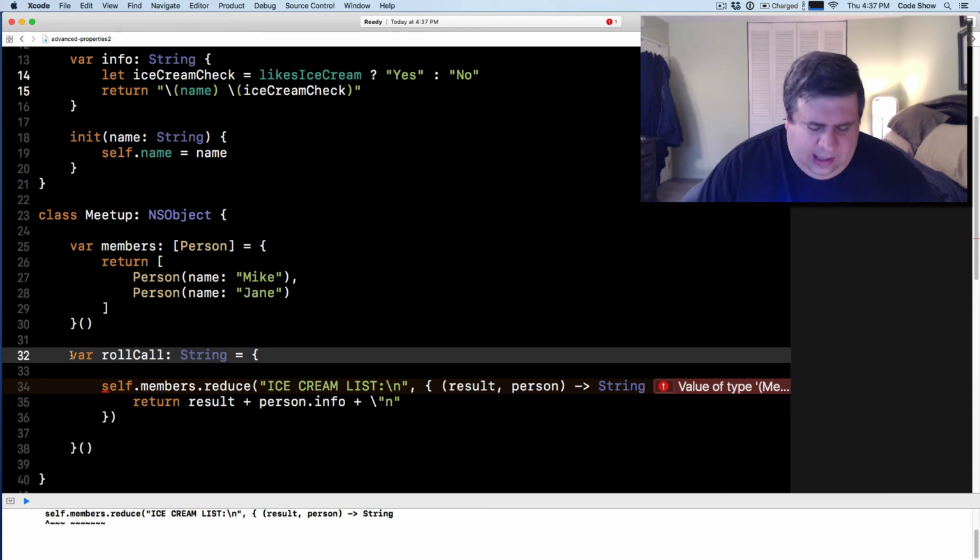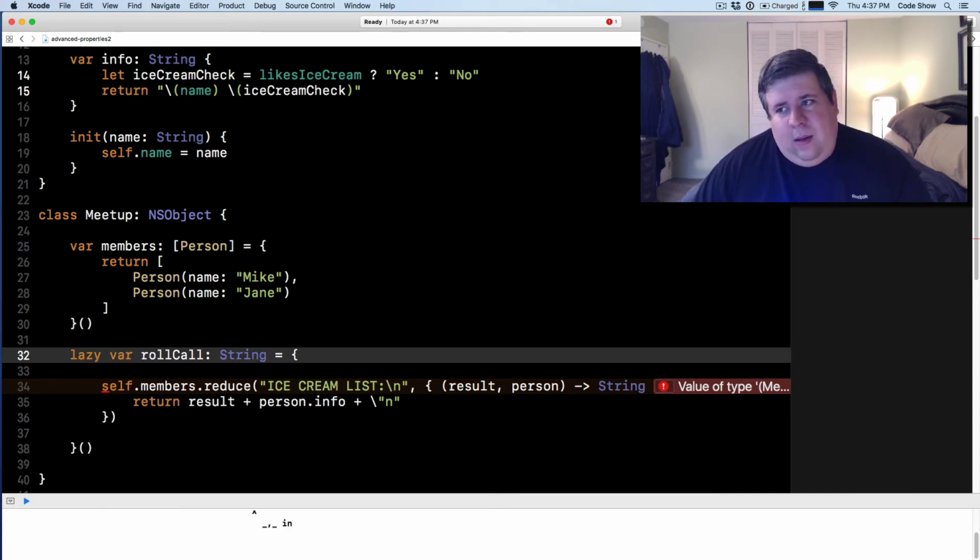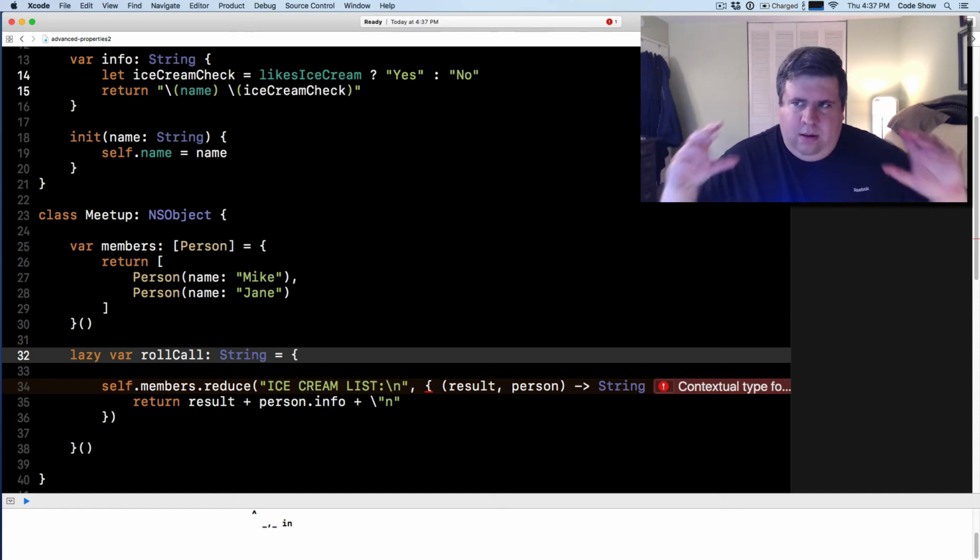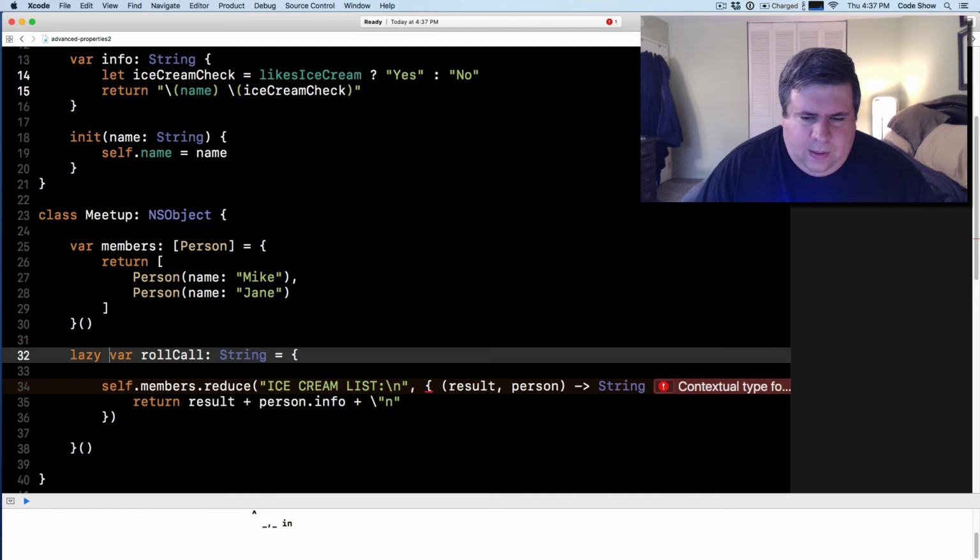And so the way to fix this is we will add the lazy keyword, and because we use the lazy keyword, that'll allow us to reference self in our closure call, and that way we can access our own properties to build our dynamic response, whatever that's going to be.